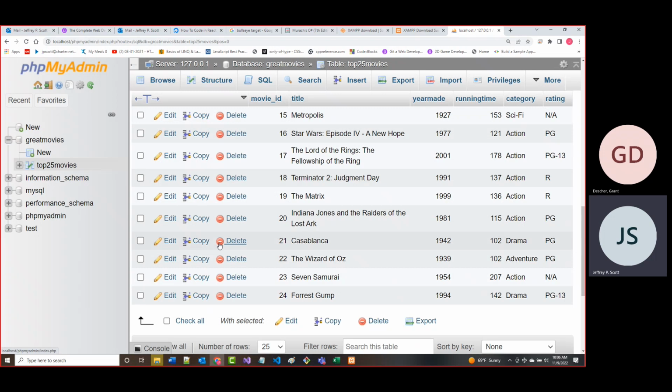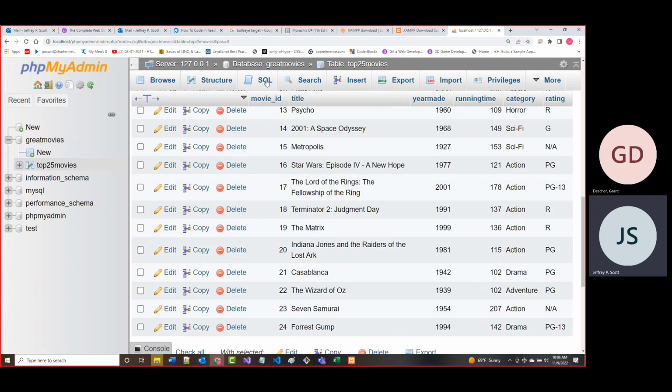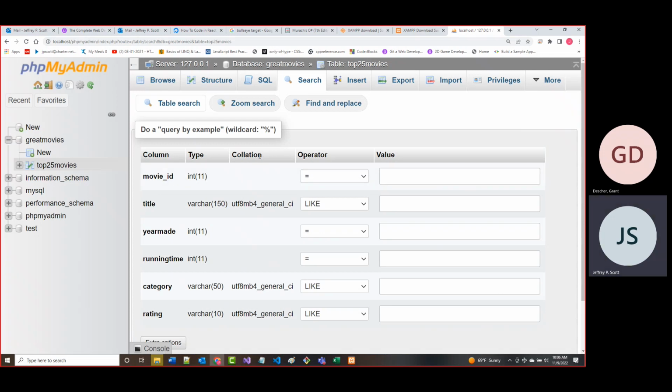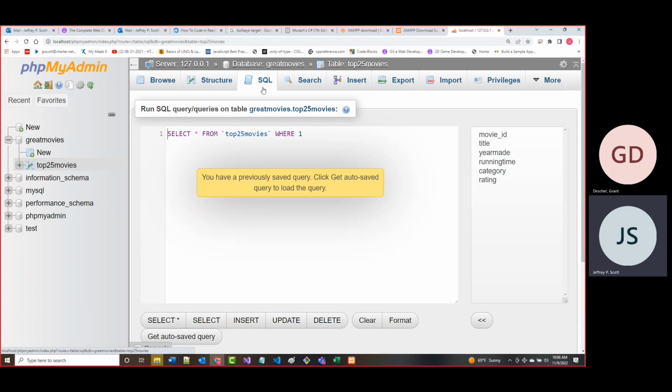Well, what if I don't want to do it there? What if I want to delete something, but I want to delete it myself? That's where this one here comes in. I don't think we talked about search, but it says here you can put stuff in to make your search easier. I've never used this, all right? I like to do it all from the SQL window.